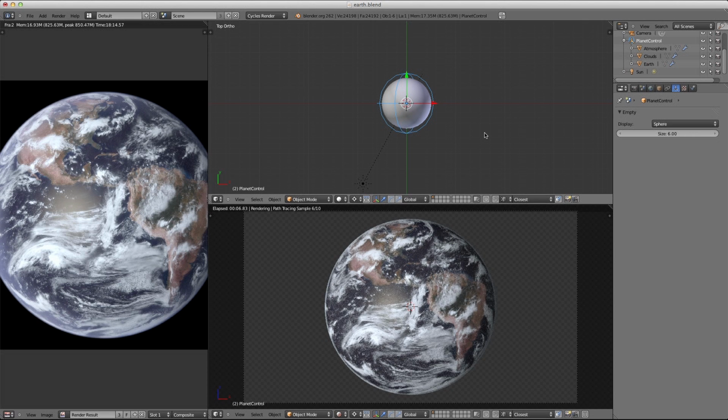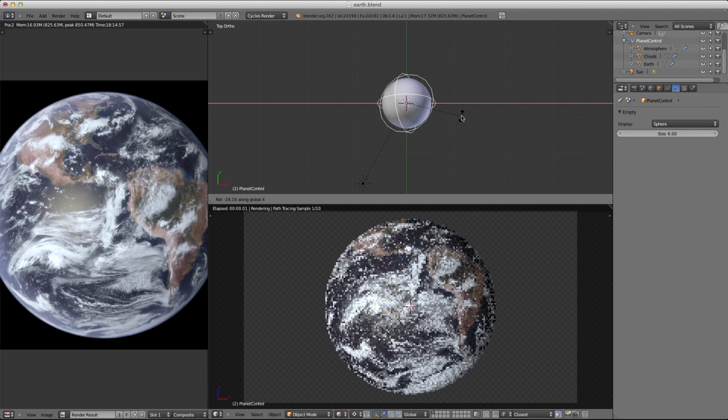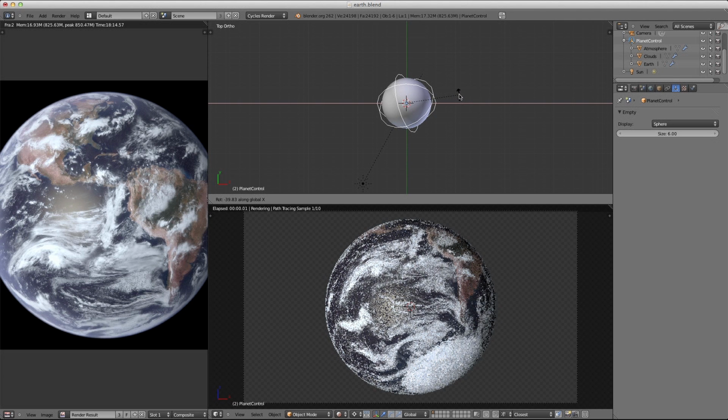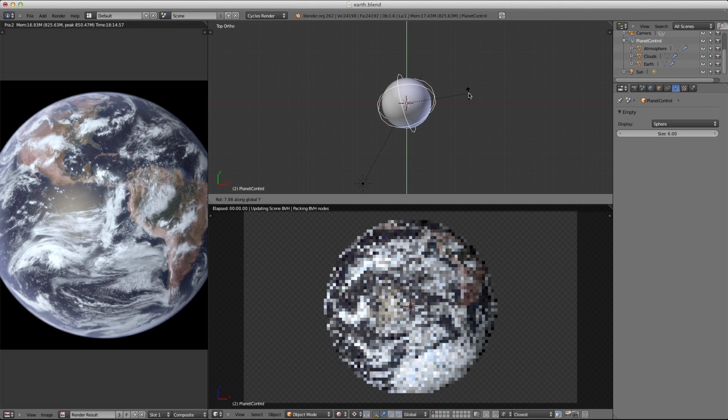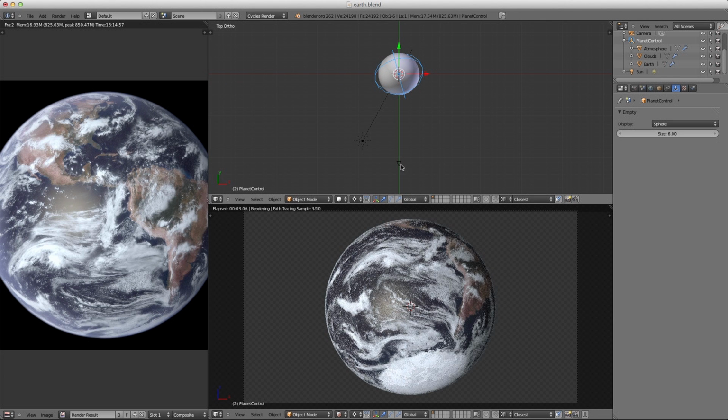Now, the first thing that we're going to do is rough in where we want the Earth to be looking. I don't want to be looking at this west coast of North America in our new image. We'll orient ourselves. Make sure that your planet control empty is selected. We're going to rotate it along the x-axis and figure out where things are. So we're going to need to rotate up, roughly like that. We're going to rotate around the y-axis, bring it a little to the right-hand side, like that. Okay, good. Now let's grab our camera.